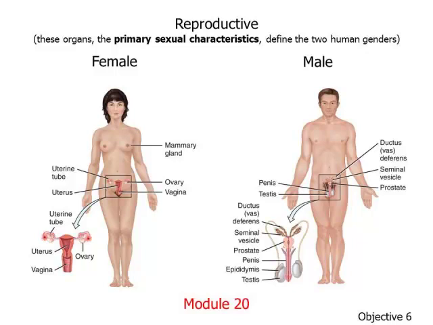In the male, the presence of testes, plural, testis, singular, the duct system for bringing sperm outside of the body, and the penis for delivering sperm to a partner for the purposes of reproduction are all what define a male. And so that's a part of the male reproductive system, in other words, those primary sexual characteristics in the male.